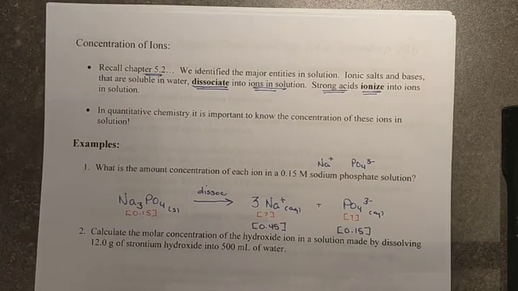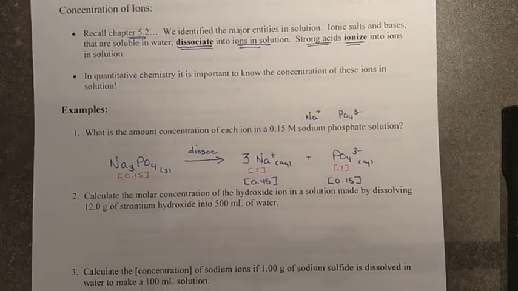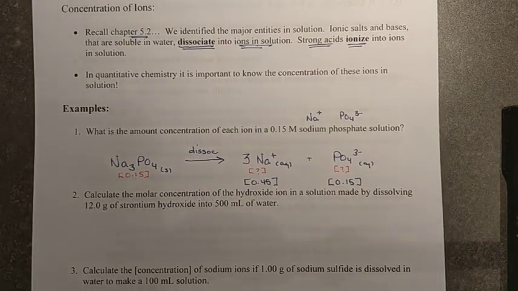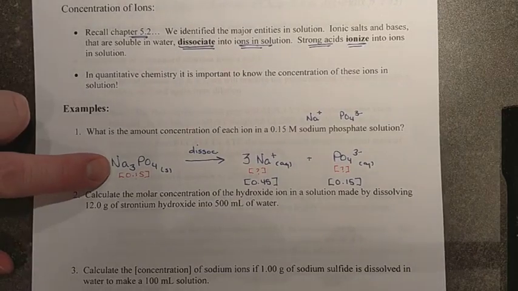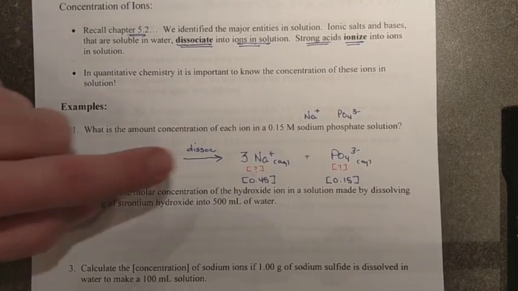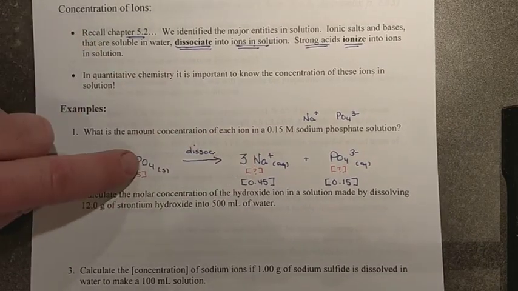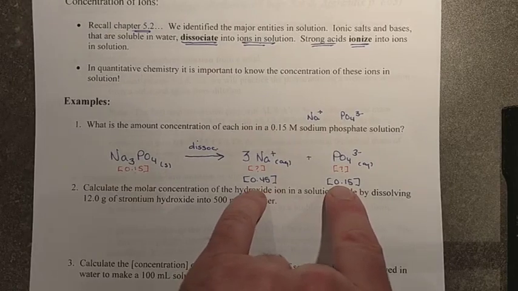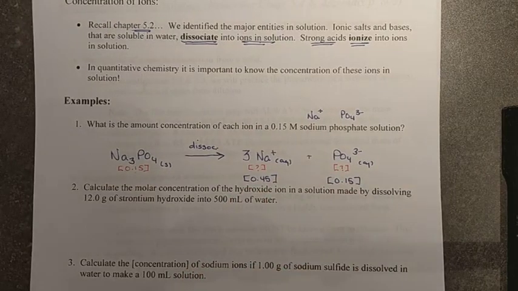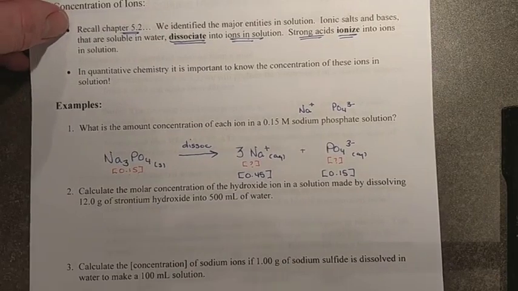So we can use the balanced equation, so long as the volume stays constant, to figure out what these various ion concentrations will be as they break apart and get pulled apart by water. So there are essentially four ions for every one mole: three of them are positive sodium ions, one is a negative phosphate ion, and so it dissociates in a 3 to 1 ratio, causing a 3 to 1 concentration difference.